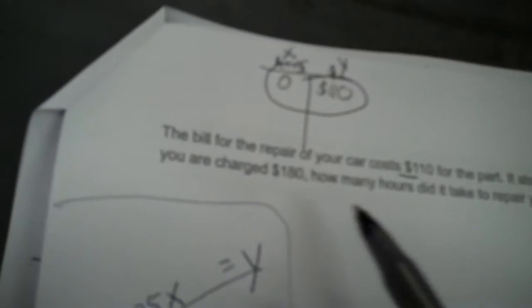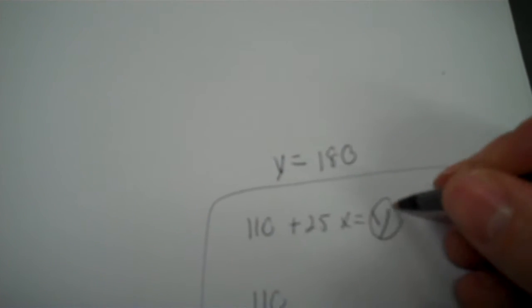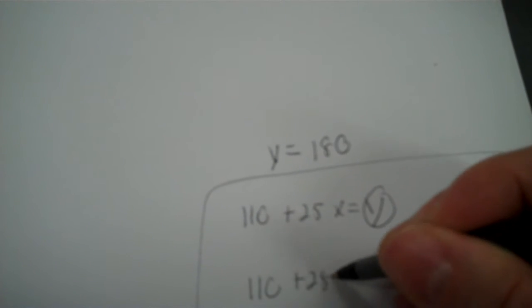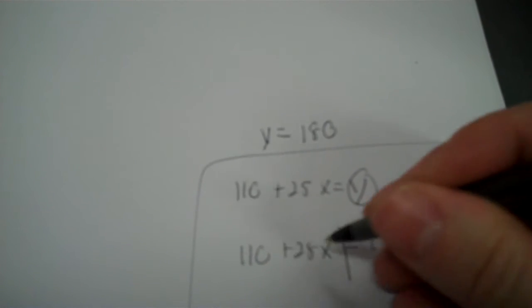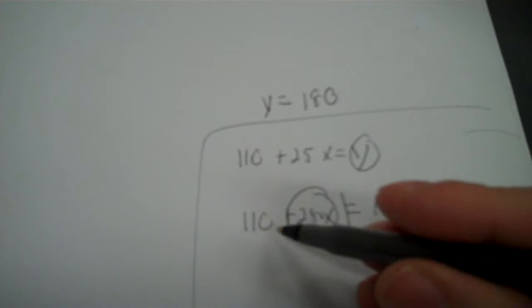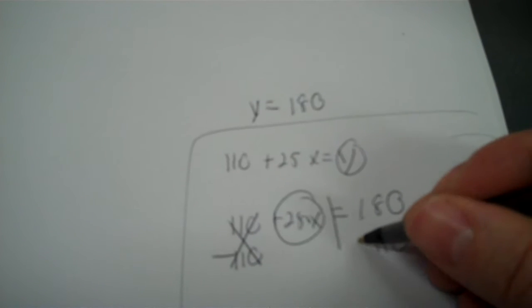Now it says hours equals. Now hours is x, so I have to find what x equals. Well, that means I need to actually put a number in for the y, and the number I'm going to put in is $180. So 110, that's right there. Okay, and then the wall goes up. The dot and circle is made. We got 110. If you look above, you see it's positive, so I minus it.